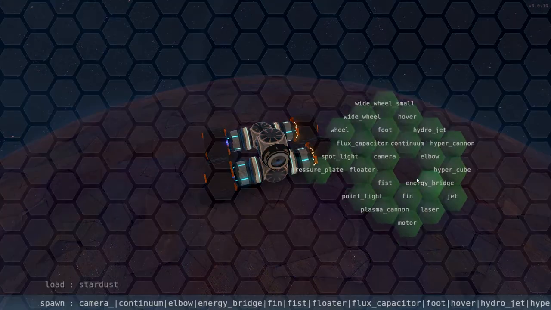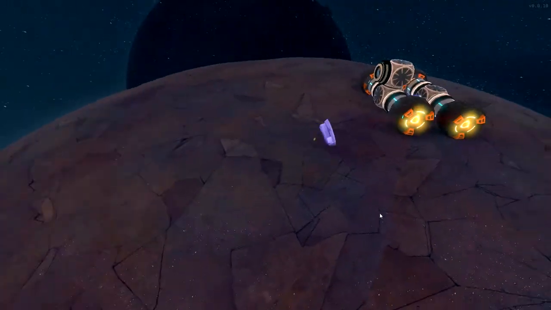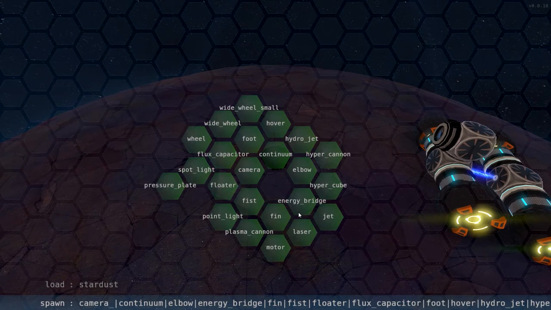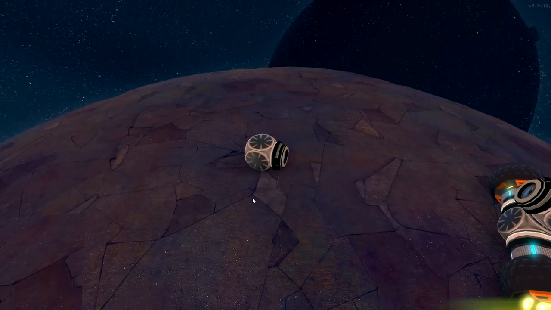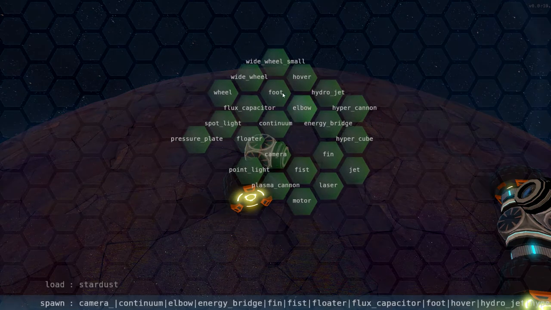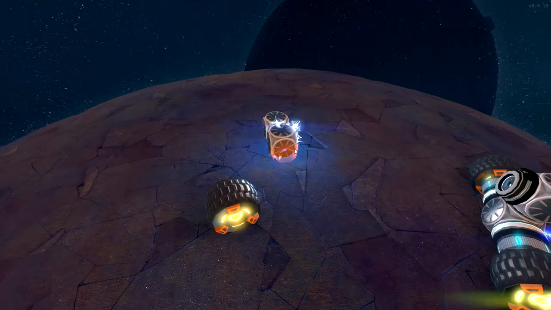So, for instance, we can spawn a camera, we can alt-tab to it, then we have this camera which is guiding us. And we can put, what is it, a continuum block, we can attach it to this, and we can continue building from here on. So, for instance, we can put some wheels on it, and so on, really.